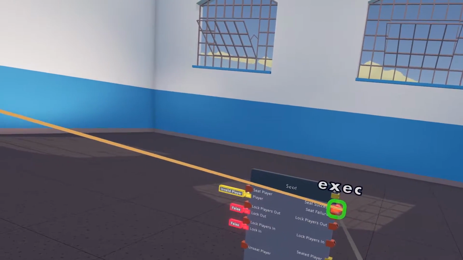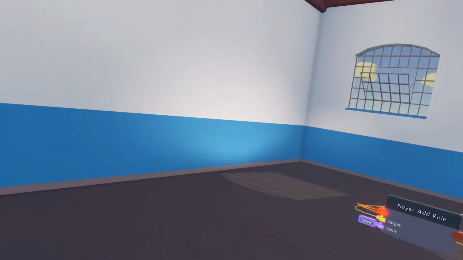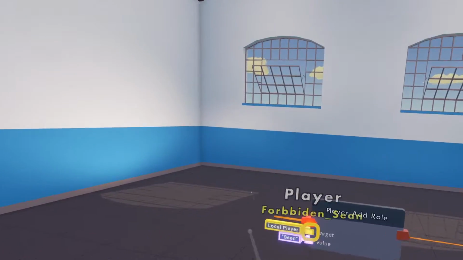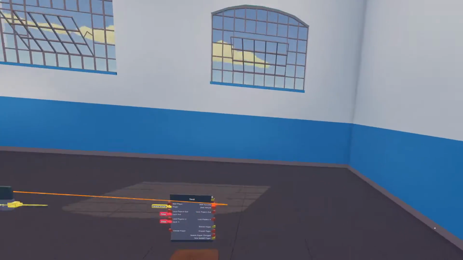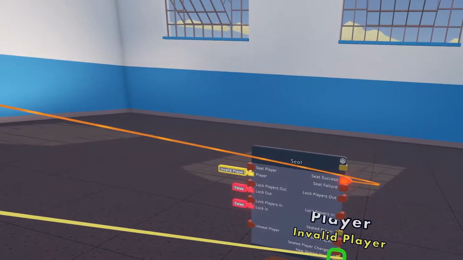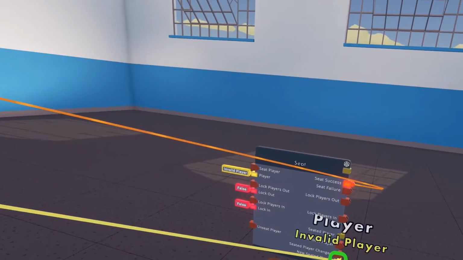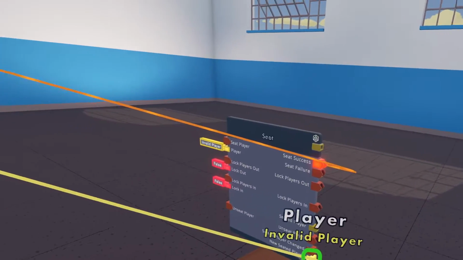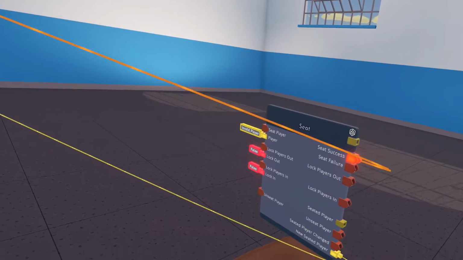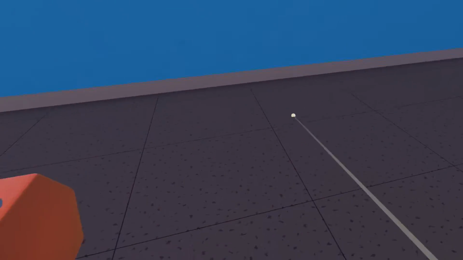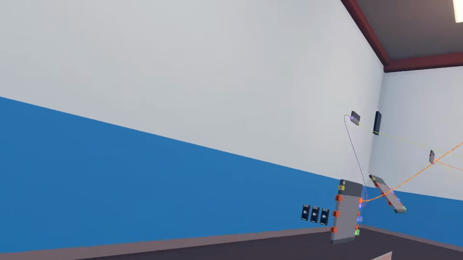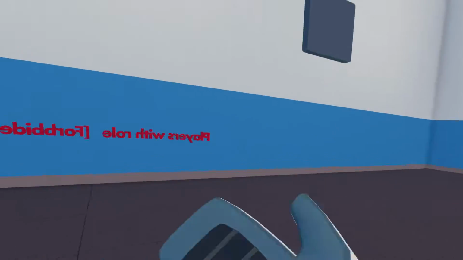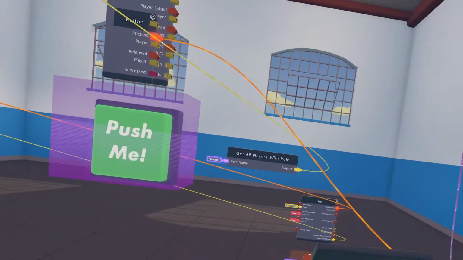Put seat success to the pin where you wired the button, but instead of the seat. And then the target, at the bottom you'll see a thing saying new seated player. When I go in, it might say target invalid, invalid player, but someone has to be in the seat for it to work. So now it adds the role when I go in.